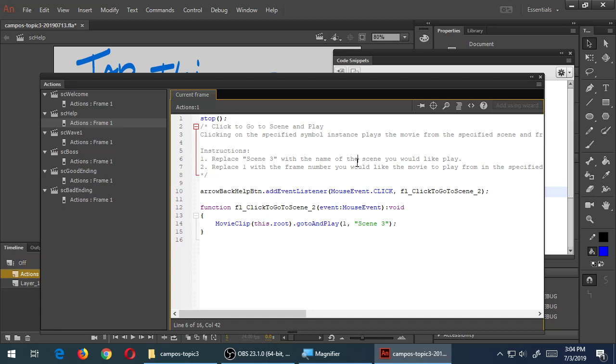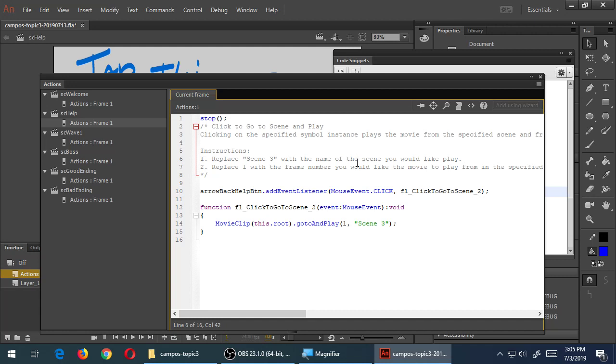So again, these are unique because back on scene 1, welcome, I had a button that went somewhere. I had a click to go to scene button, but that button went to a specific scene. That code is not the same exactly here because it's a different scene with a different button, so I've added a 2 for us automatically. And the full definition of what that actually does, defined right here, this function, goes to and plays scene 1, I mean frame 1, of the scene.